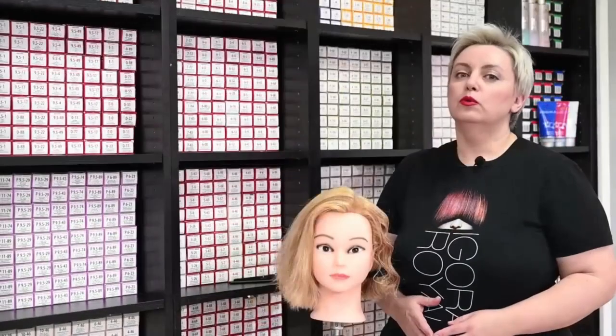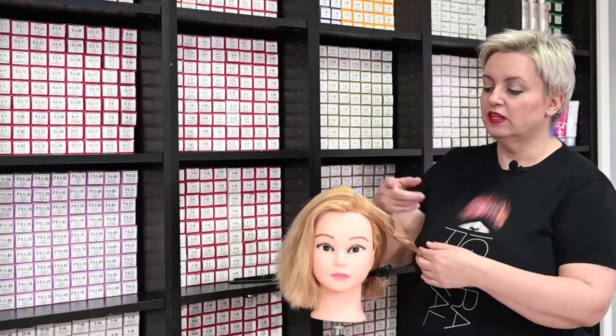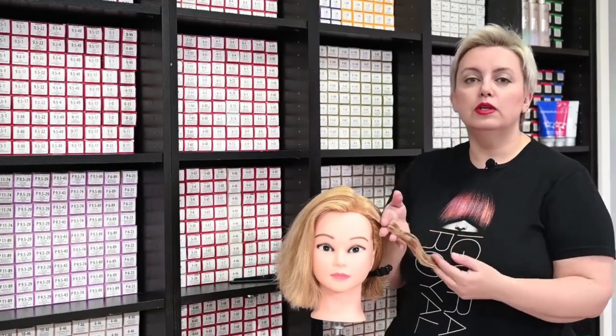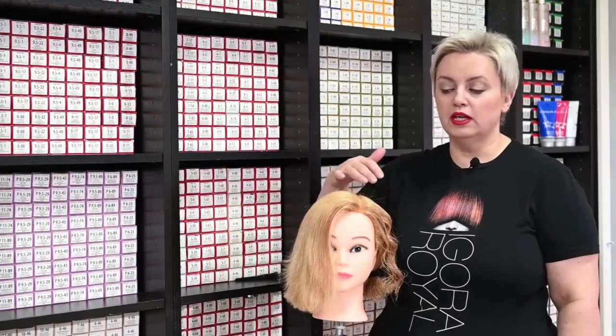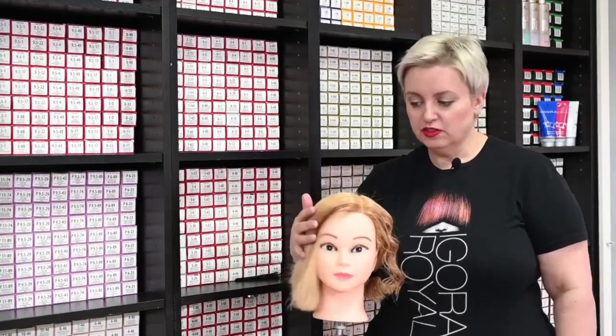As practice has shown, not many people are familiar with root perming, neither clients nor stylists. Root perming is needed in two cases. When your perm has already grown out, there's still some wave along the length, but there's no volume left at the roots, or when your client, usually in the crown area, has no volume but wants to have it.